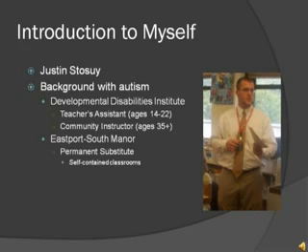Once again, I'm Justin Stosey, and I currently work at Developmental Disabilities Institute, or DDI. I started working there after I graduated from college back in May '09. This is an organization that specializes in working with individuals with autism. I started there as a teacher's assistant working with 14 to 22-year-old students, teaching them various academic and life skills.